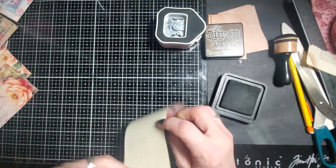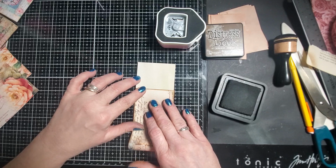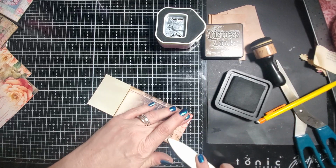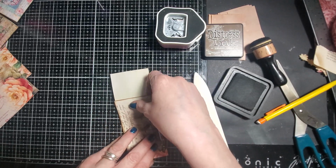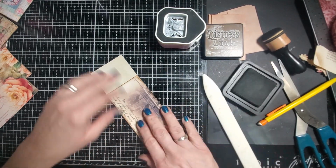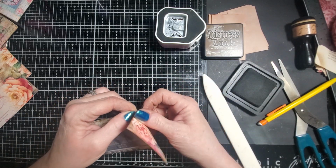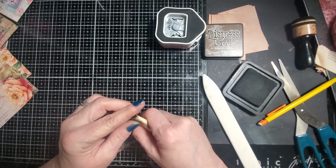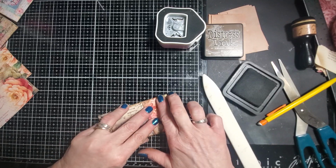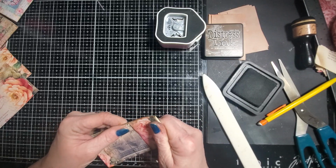Okay, so this is my good edge I'm using to navigate myself. Now I'm going to give myself a little room. I'm just using my fingernail right here and bending it there so I have that little tiny gap for my paper. And in this one, I'm going to use coffee dye paper, I think. Okay, fold right. Come on. There we go.